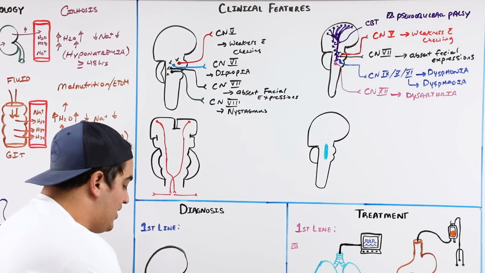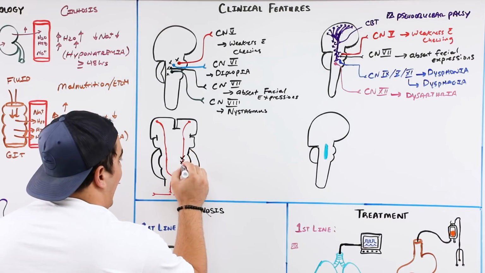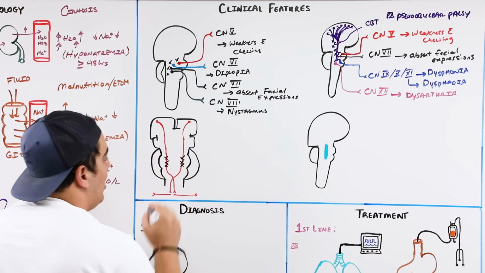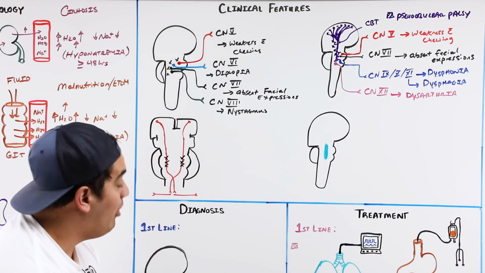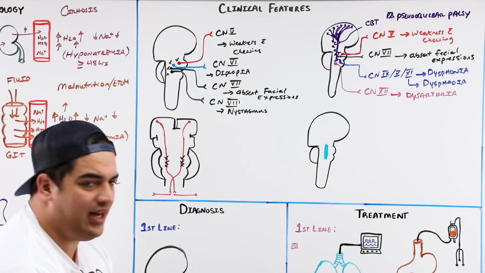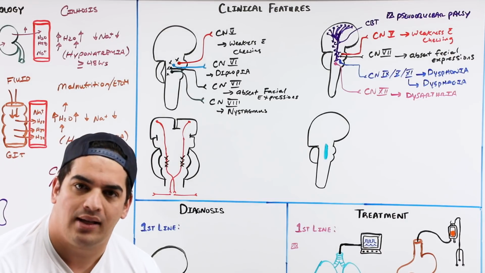Now, what happens is there are usually lesions that develop within the pons. So as these fibers run through the pons, you can potentially knock both of these out. If you knock both of these out, what could be the devastating effect of this? Significant weakness, and worst case, paralysis.